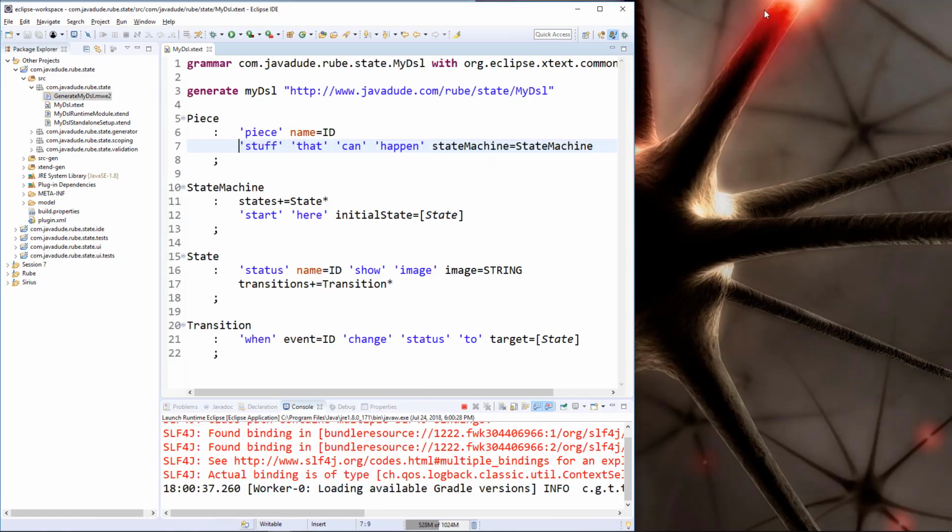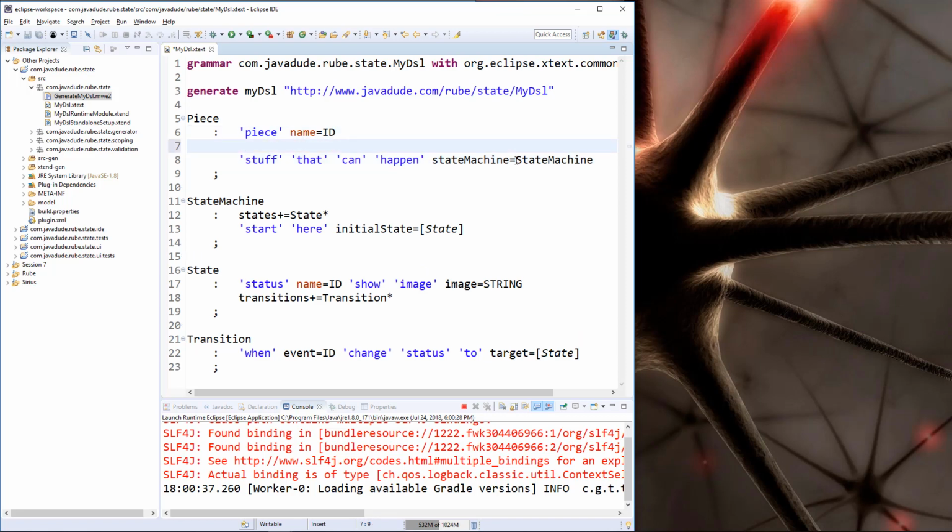So we have stuff that can happen. Instead of thinking of the state machine itself containing the images, they are going to be outside of that state machine now, because we can have them before or after the state machine. So I'm going to go like this.